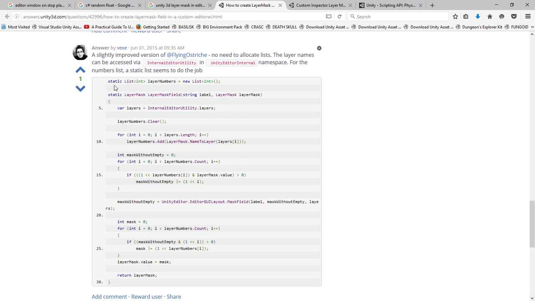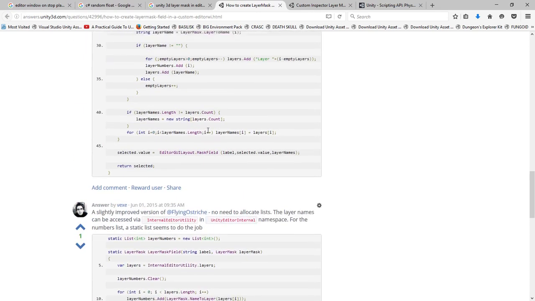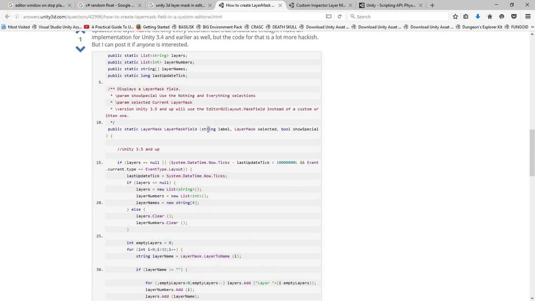So we have a static list int layer numbers equals new list int. It doesn't need to be static, okay? Okay, he's defining a property view, some sort of.